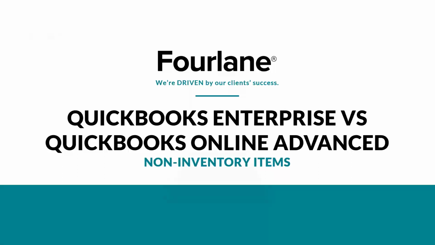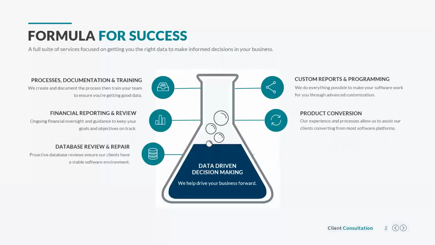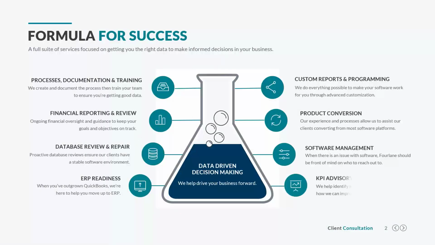Just as a reminder, at Fourlane we have a formula for success. We are focused on getting clients' data, right? You want to have data so that you can make decisions quickly. We want our data to be consistent, readily available, all of that fun stuff. And hopefully, if we have our data in one place that is electronic, we never have to key it in anywhere else again. We should always be connected.